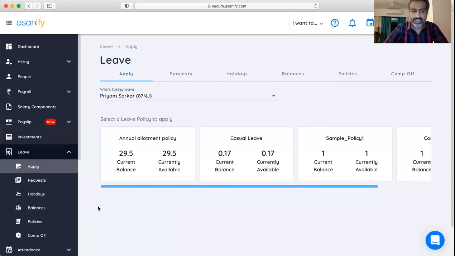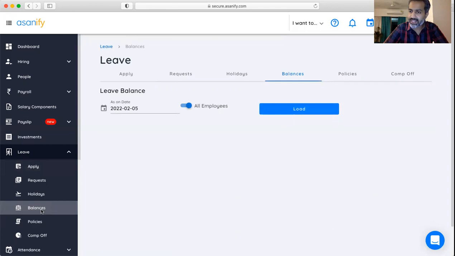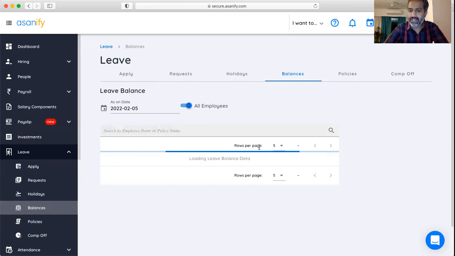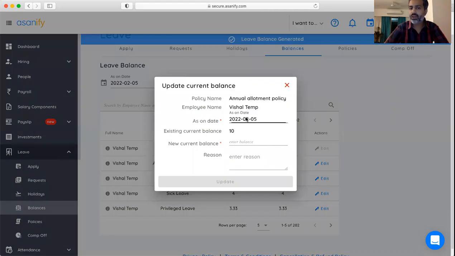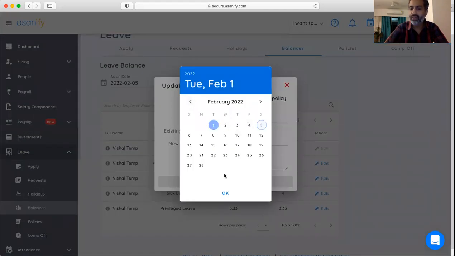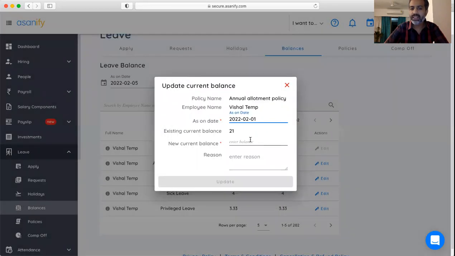Another feature that Asanify supports quite readily is adjusting the leave balances. Many a times you are changing the leave policy in the middle of the year and you want to reset the balance. For any employee, any particular leave type, you can quite easily set the balance as on a particular date. Let's say on the 1st of February, I want to reset the balance as 10 instead of 21, and I can update the leave.